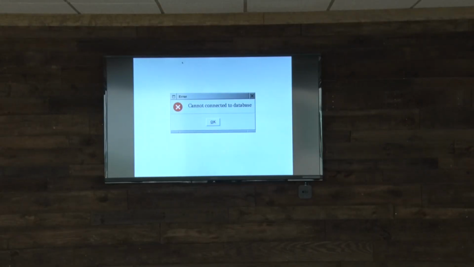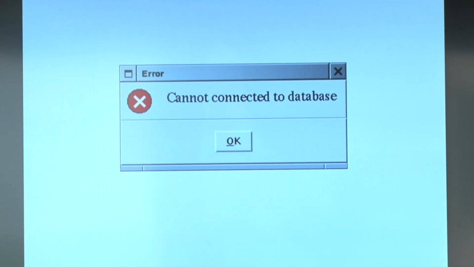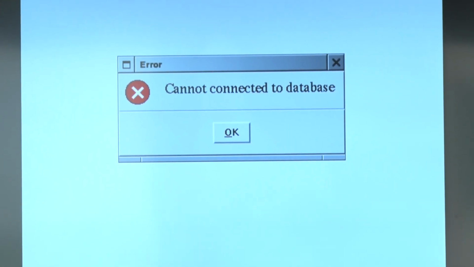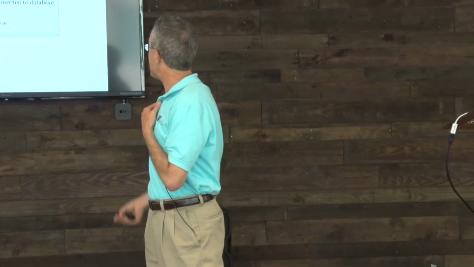I was doing a problem, one of these things that Skocum does, a contract programming thing. I had to read a bunch of data out of an Informix database. Sometimes when they would reboot the machine, the Informix database server would not come up. So they'd launch my application, and my application would print a dialog box that looked like that, because that's what dialog boxes looked like 15 years ago. It was my program printing up that dialog box. It couldn't connect to the database engine because it didn't come up.